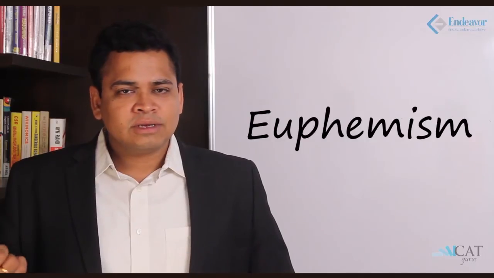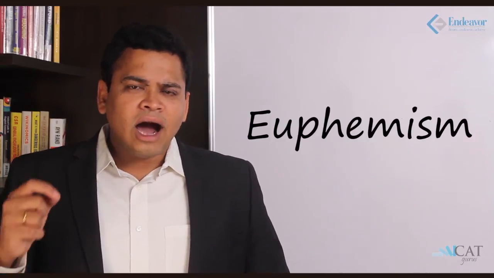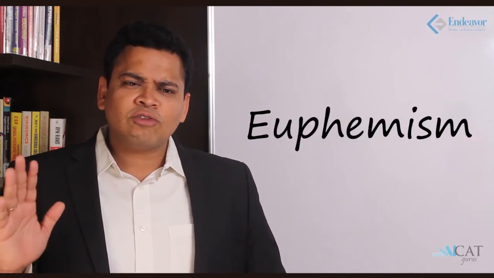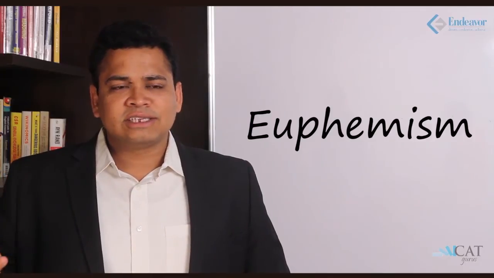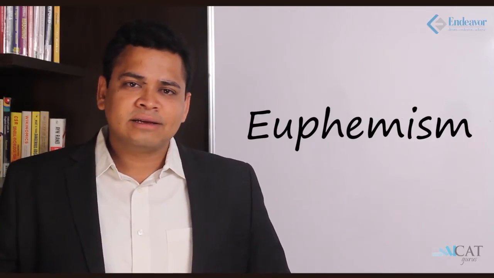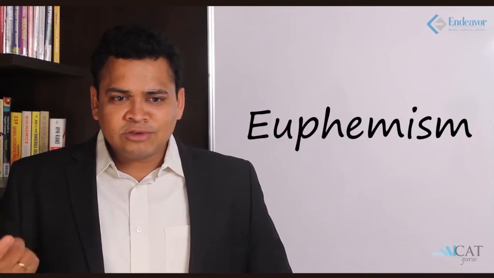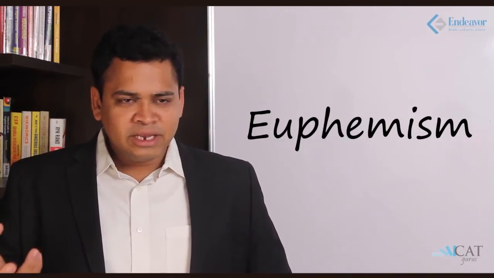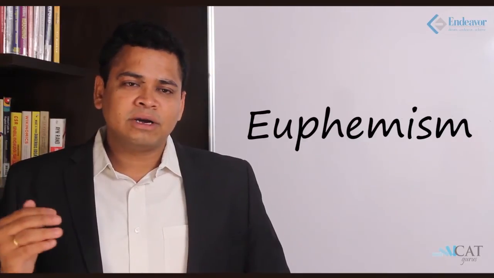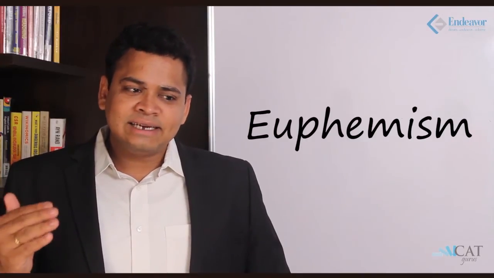See, in school days we've studied a figure of speech, which is euphemism. Euphemism is more to do with putting harsh realities in very soft language. For example, we don't say he died, we rather say he passed away. When we use the word passed away, the meaning conveyed is the same, but in a little less intense manner.